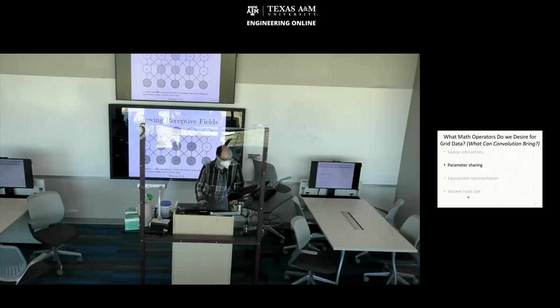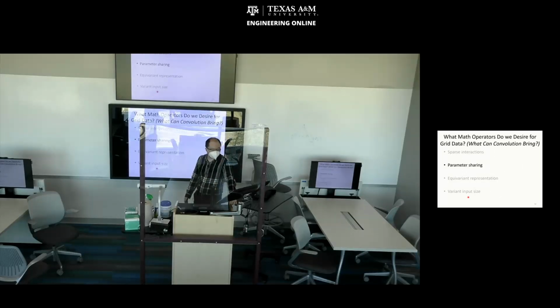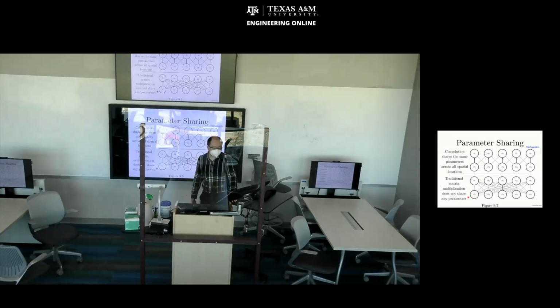That's growing. So the second property is parameter sharing. Not only do we have sparse connections, so a small number of parameters, but also these parameters are shared. Something I talked about before. So in other words, the parameters here are what? The kernel matrix, isn't it? And this kernel matrix is used anywhere. So if we look at this illustration, the parameters are actually shared.